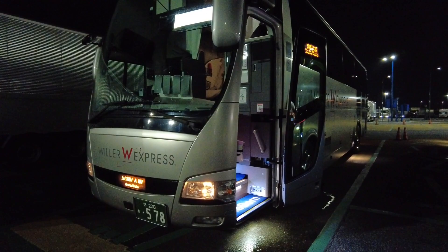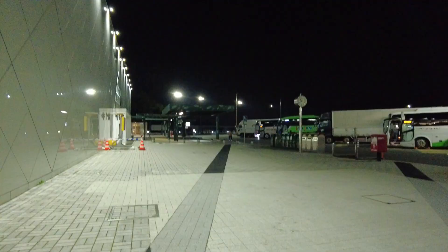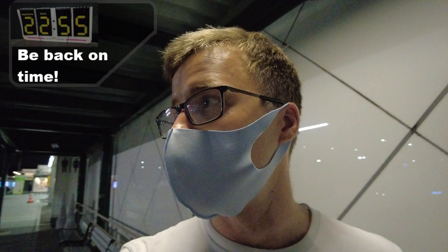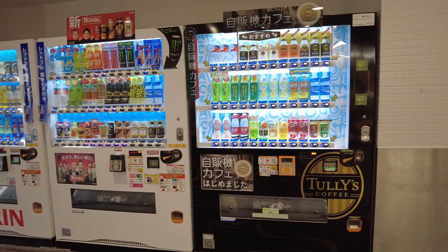Just kidding — no sleep yet. Just on the edge of the prefecture we stopped at the first rest stop, so I took a few moments to jump outside. It's a good place to get a drink, and there's a washroom — since there's no washroom on this bus. Rest stops in Japan are actually pretty nice, usually full service with everything you need. I'm done here, so I'll jump back on the bus and hopefully get some sleep. The seats are fantastic, so I'll get some sleep and wake up in Kyoto.